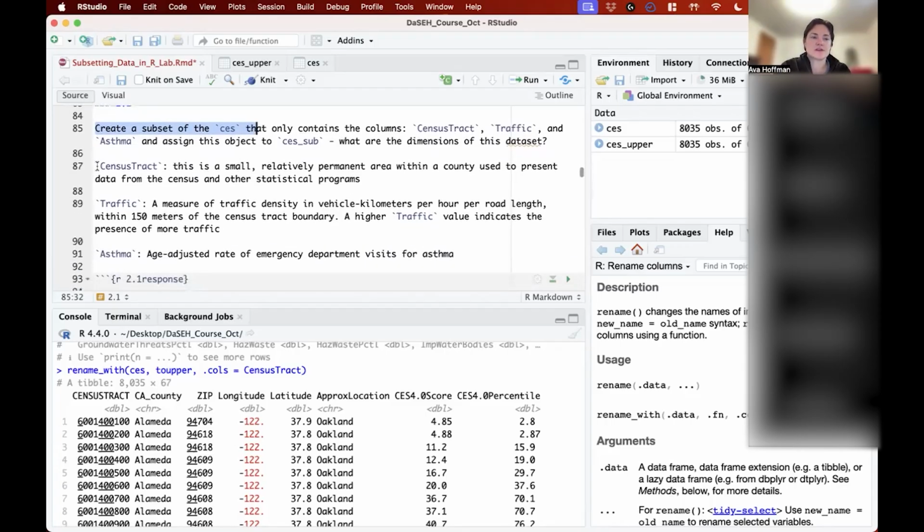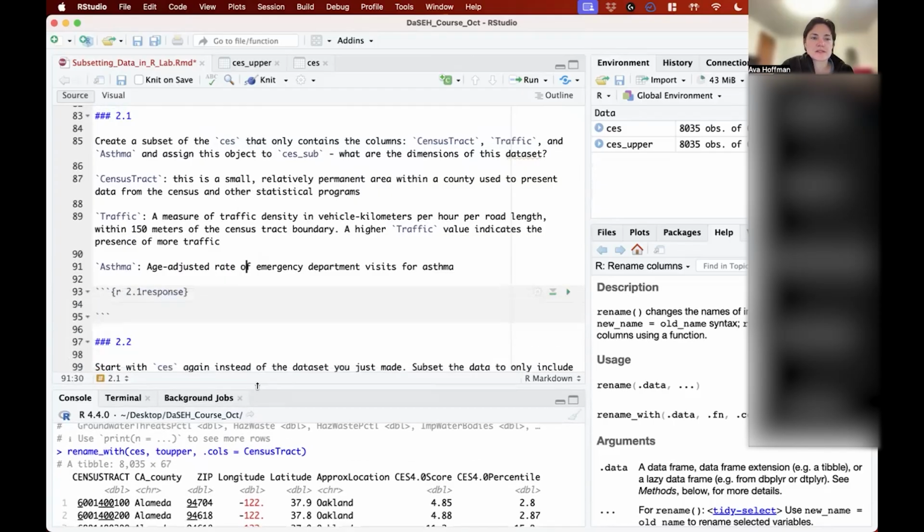These are descriptions of what these columns actually are in case you're interested. Census tract is that spatial area. It's a smaller area than a zip code. This is traffic density. The more traffic you have in an area, the more particulates and pollution you're going to have, maybe more asthma and things like that would result. So with that being said, let's create a subset. I'll give us a minute to play around with that.